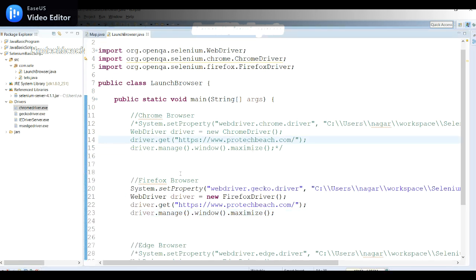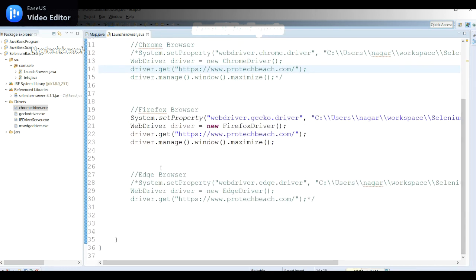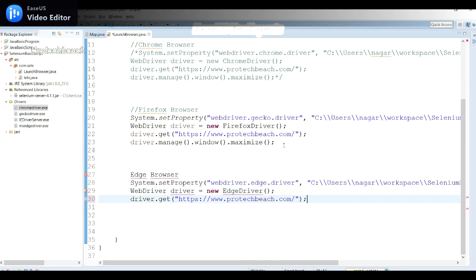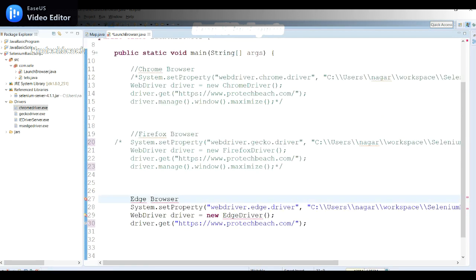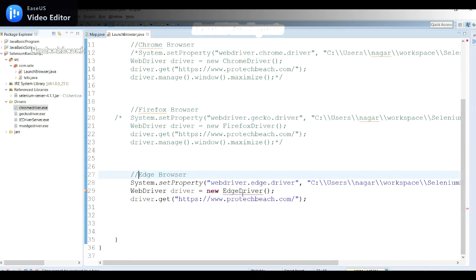Now we'll quickly move on to the next one, how to launch the Edge browser. Again, it is almost similar to the previous one, with only a few modifications needed to launch the Edge driver. Let me comment out this line. We need to import the Edge driver.